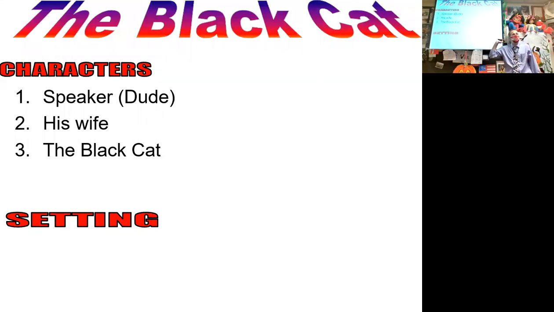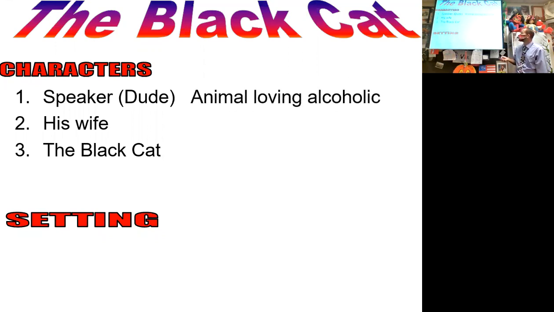Oh, who says there's two different cats? Maybe it's the same cat. Oh, that's the joy of the story. That's what we just call the black cat. Description of speaker that would not work for anybody else. That might work for black cat. Alcoholic killer. That would both work. I would agree. But how do we know he's an alcoholic? Because it's never mentioned in the story, so you can't just assume a thing.